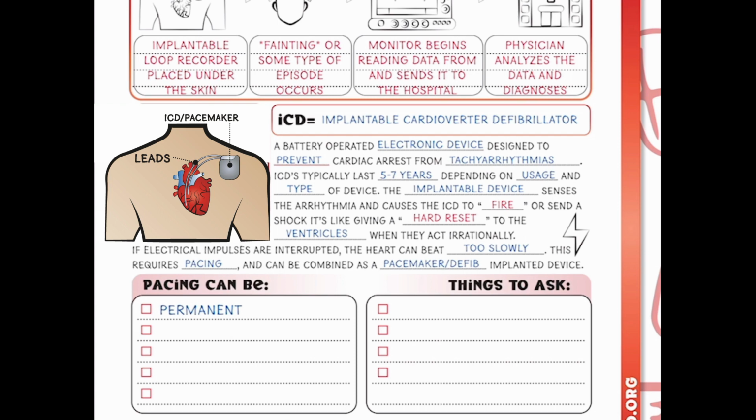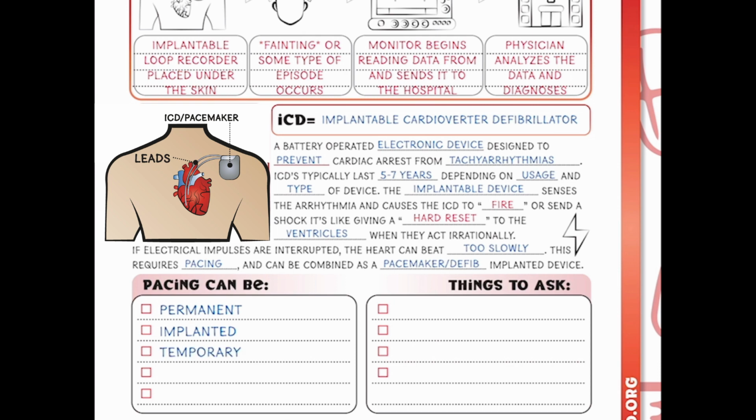So pacing can be permanent. That's a small device under the skin. This is typically going to be near the collarbone that continuously monitors and, when necessary, regulates the heartbeat over a long period, or often the remainder of the patient's life. We can also have an implanted version, and this implanted pacemaker is surgically placed to deliver electrical impulses through leads or wires in the heart muscle to maintain a regular heartbeat.